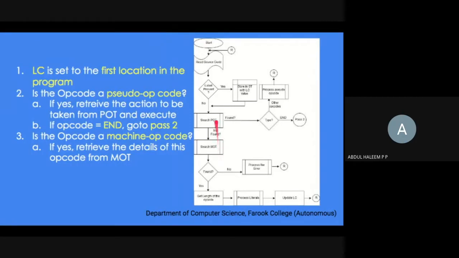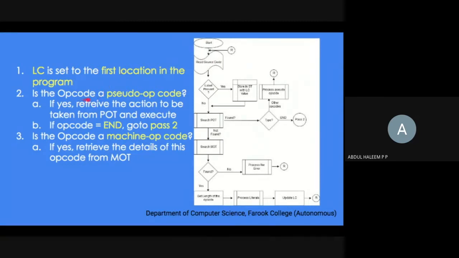Initially the source code will be read statement by statement. Once we read the first statement, we will get the location counter value of the program, from START 0. Say 0 is the starting value. Similarly, the LC value will be properly initialized. Once the LC value is initialized, every instruction will have an opcode field.